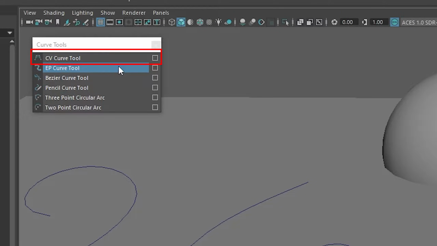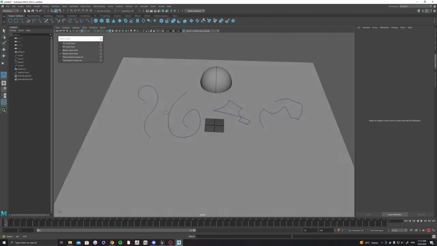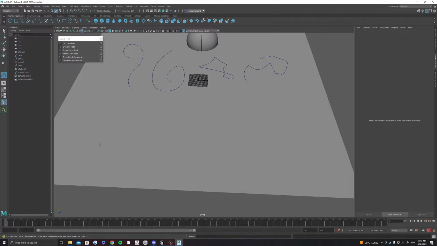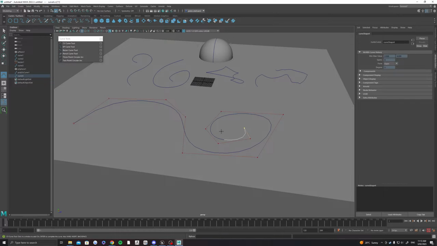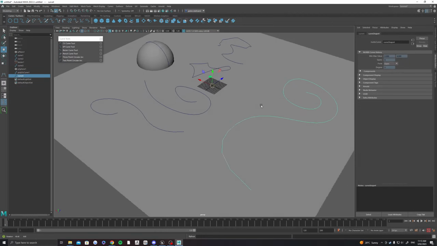So we're going to start with, from the top, the CV Curve tool. We can click to create the points, and the way this one works is it requires 4 points with the default settings before you actually start to see the curve. So you can see as soon as I put my fourth point here, it creates a curve, and then every additional point afterwards continues that curve on. You kind of notice that the points sit offset to the curve, so this makes it really easy to make some really smooth turns as well.